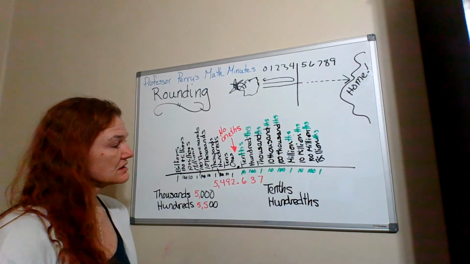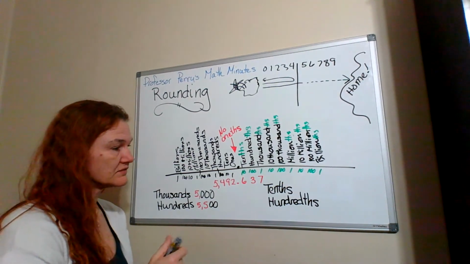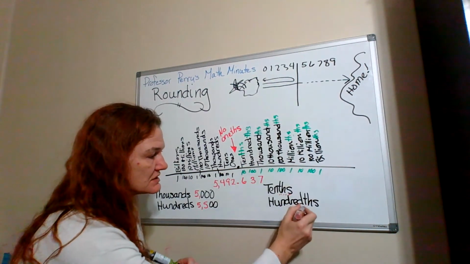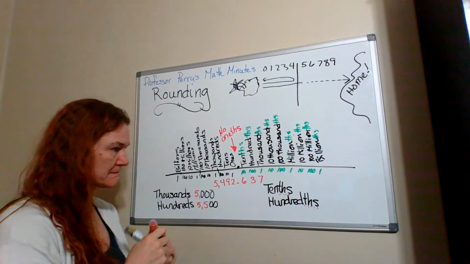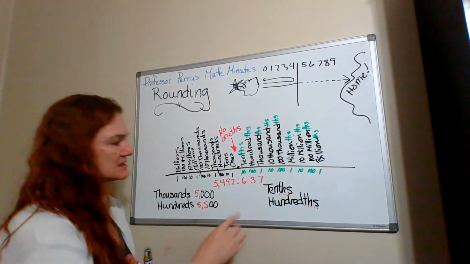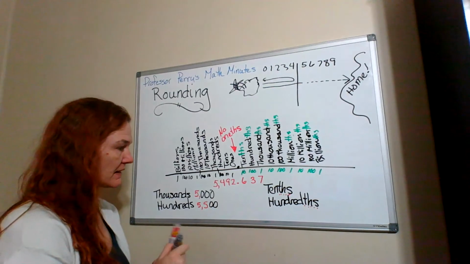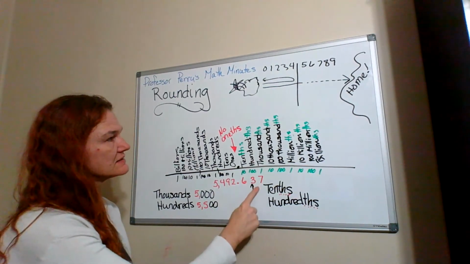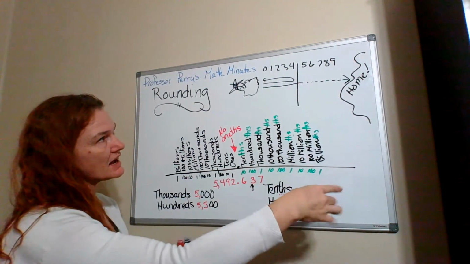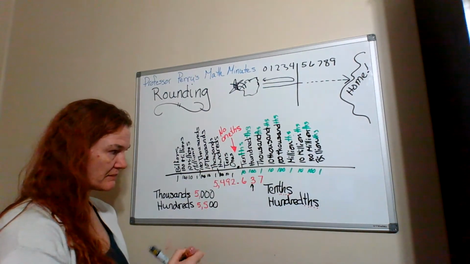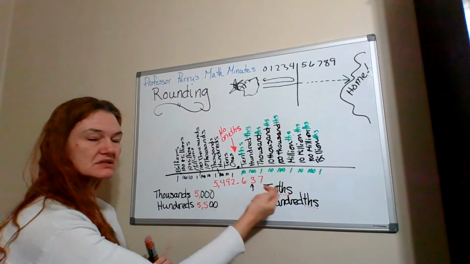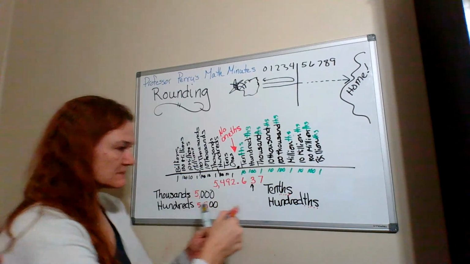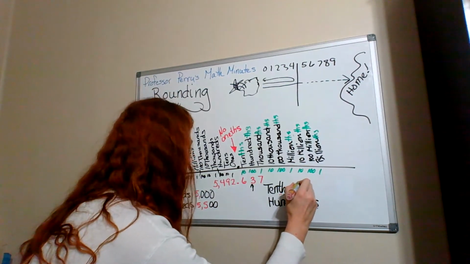Now over here on the tenths, I'm looking for this THS here. It tells me I am after the decimal over here. So in my tenths place, I have a 6. I'm going to look to the right of it. I have a 3. This is not past the halfway mark, so it is going to stay the same. But I still need all the numbers in front of the 3, or in front of the 6. So I'm going to copy all of these down.